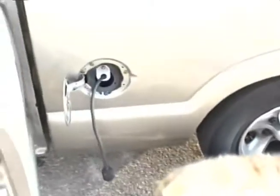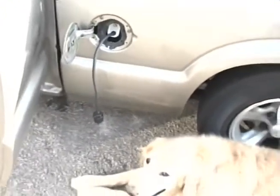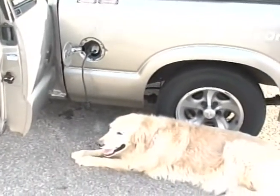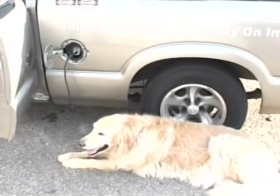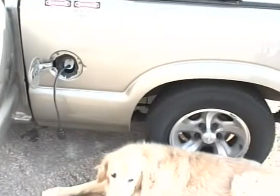Look what we got here. And we got the dog here. The dog likes the electric truck. Yeah, he does. He likes to be the star of the show. That's for dang sure. Well, that's pretty neat.